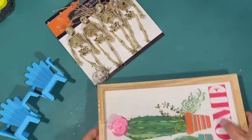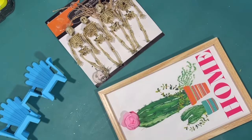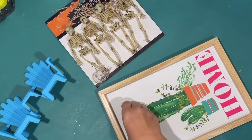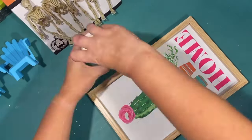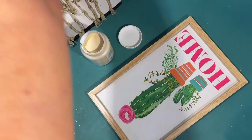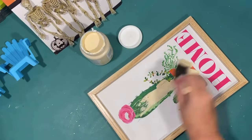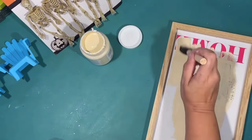Okay, the next Halloween DIY is a favorite. I'm going to make a really fun beach scene for skeletons. So I want it to look like a skeleton family is at the beach. To do that, I'm going to use just a Dollar Tree sign. I chose a rectangular sign that had a frame that would keep sand in there because I want it to look like a sand beach scene, right?